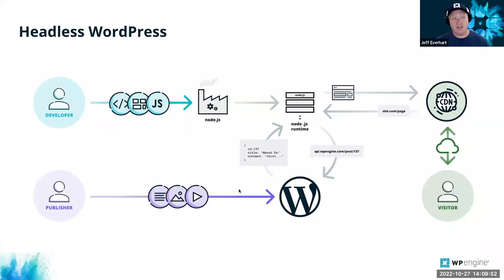So again, this is serving that front-end presentation layer of our application, and not WordPress. WordPress's responsibility now is, number one, to serve as the API for our data store to our front-end application, but also to still facilitate that direct interaction with the content publisher. So for the content publisher, nothing has changed. They come in, they interact with WordPress in the same way that they would, and all that stuff works beautifully for them. Now, what that allows us as developers to do is to focus our efforts on that front-end application.